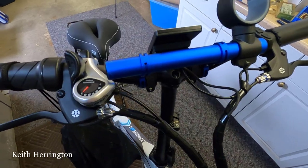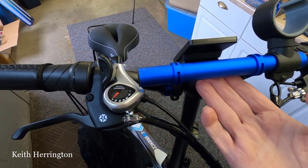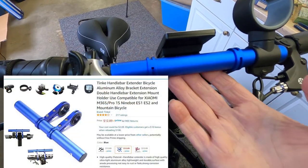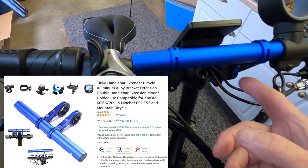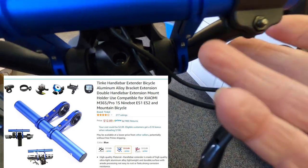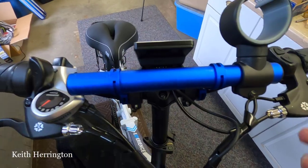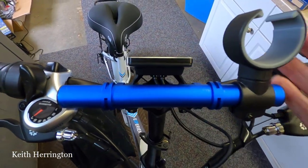Another item I got for my wife and I is this extension bar. This gives you more spaces to connect things, accessories, to your handlebar, because the handlebar is short. You don't have a lot of areas to hook things to. And we wanted to use this as our cell phone holder, which is probably not the best one out there, but it works for us and it was cheap.